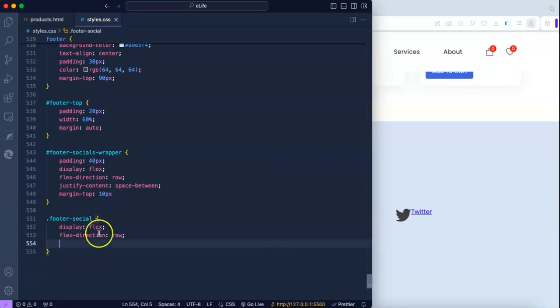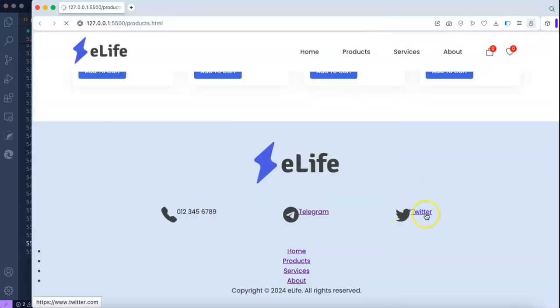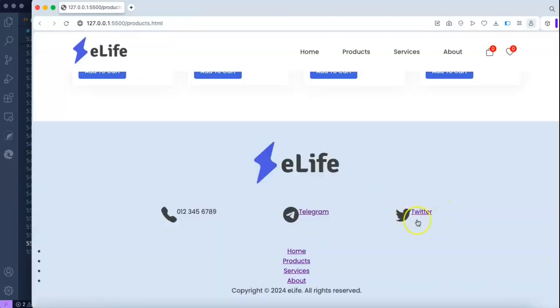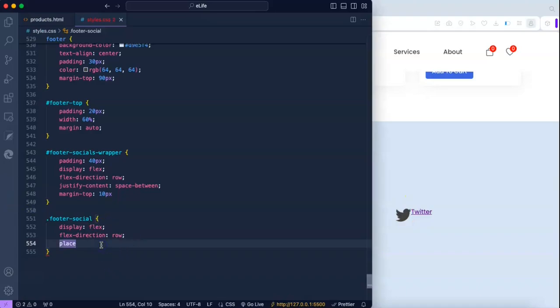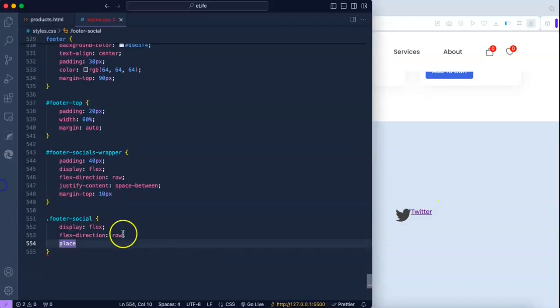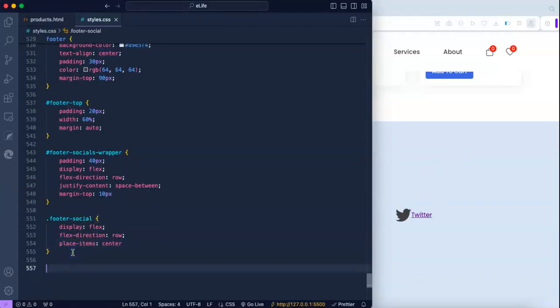So we have to change the flex direction, and then we want to make sure that the text that is next to the SVG links are placed towards the center because right now they're towards the top, so we want it to be vertically centered. So we're going to use place-items center. You can also use align-items if you want to. So now that has centered everything vertically.